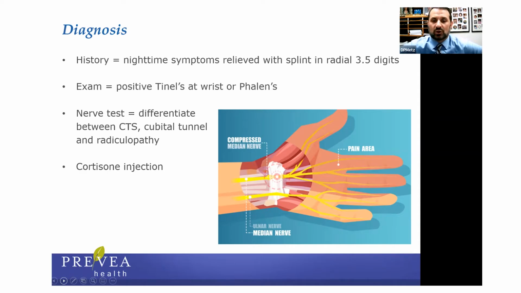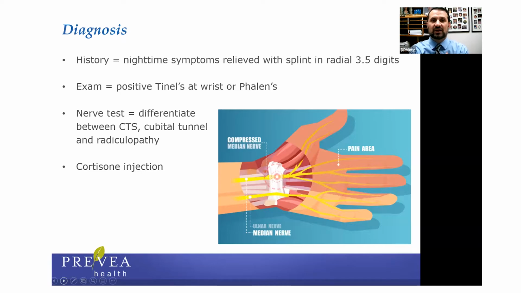The reason is I don't like ordering tests on people if we don't need to. But depending on the circumstances, we need to figure out if it's the carpal tunnel nerve versus your funny bone nerve. Sometimes it can be pinched up in your neck, or it can be a fourth condition called neuropathy, where the nerves are going a little crazy for whatever reason. The last way to diagnose is when they come back and they're not sure if they have carpal tunnel or not. Maybe the nerve test didn't show it.